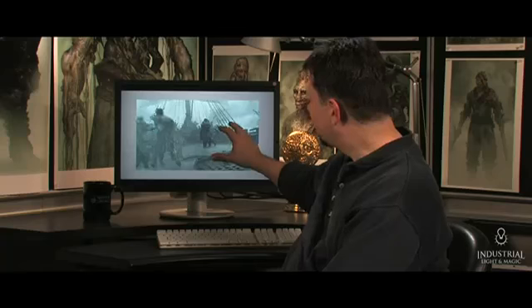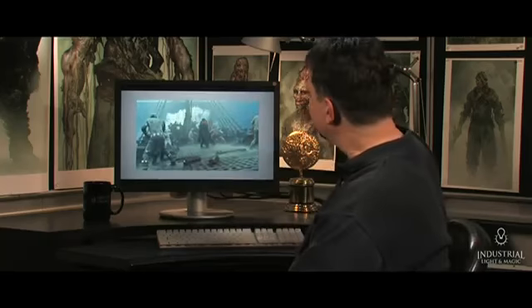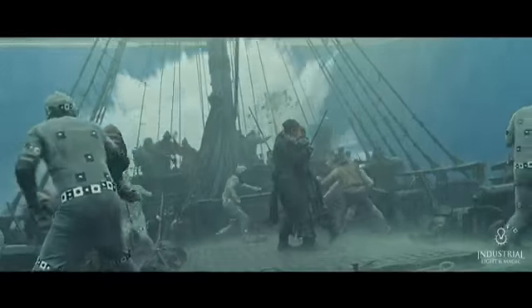Normally, the process of photographing an actor in front of a blue screen, you're trying to keep the blue as clean and even as you possibly can. But here we've got a case where we have all this rain, all this blowing mist and big splashes that are contaminating the color of the blue, so it's not a very pure blue anymore. This makes it a much bigger challenge to replace that background and put in the maelstrom.